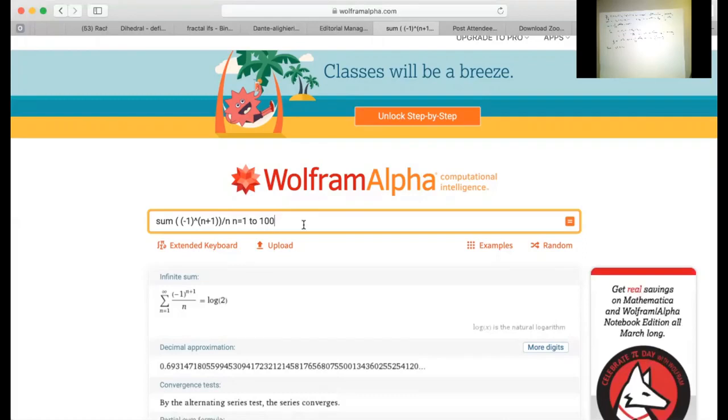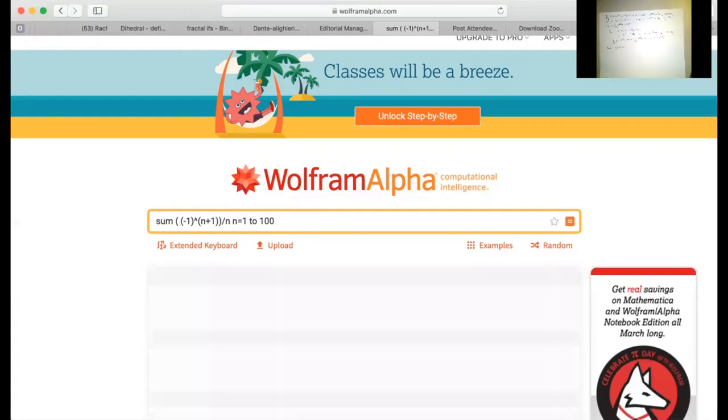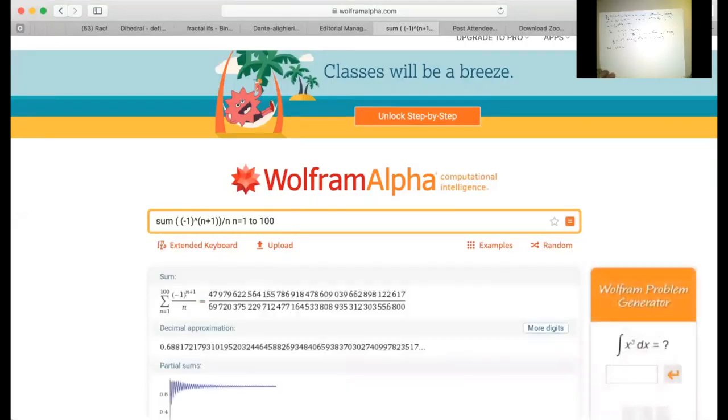And now I'm just going to add up the first 100 terms. And remember, the even partial sums are all going to be less because subtracting is the most recent operation we're going to do. So we're going to get something less. And let's see by how much. So what we got was 0.68817.